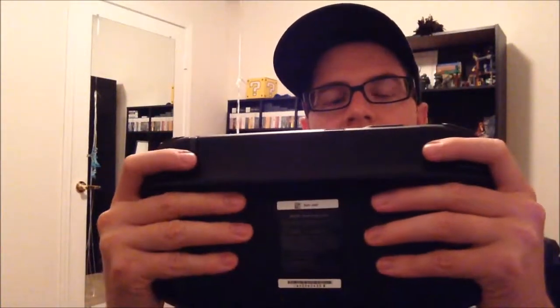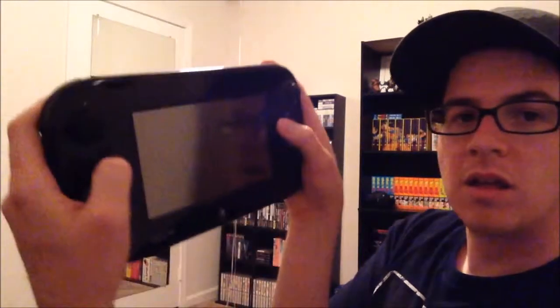So this works for everything, Virtual Console games, Wii U games. It's very comfortable to hold. Your fingers are on these triggers here. L and R are easy to reach. When you grip, your initial grip is like this, basically, and from there, I can reach all the buttons comfortably. I'm not reaching down here, you know. So I can hold Y and jump in a Mario game, and it feels great. So that's just my 2 cents on these controllers here.